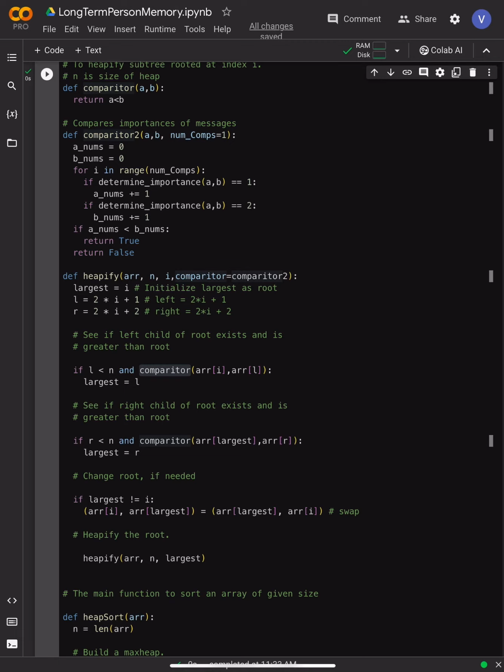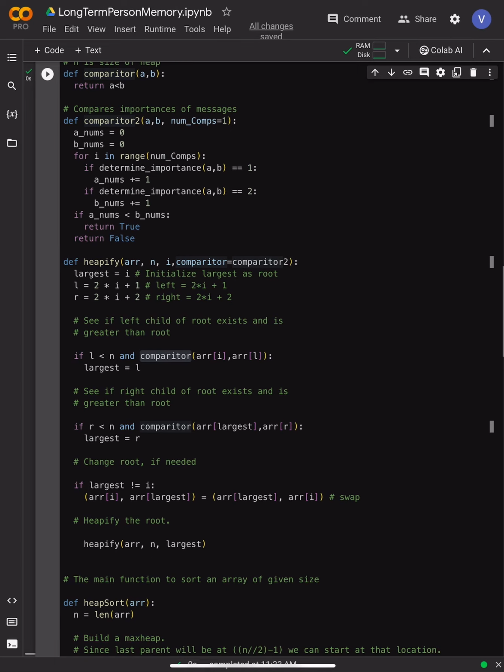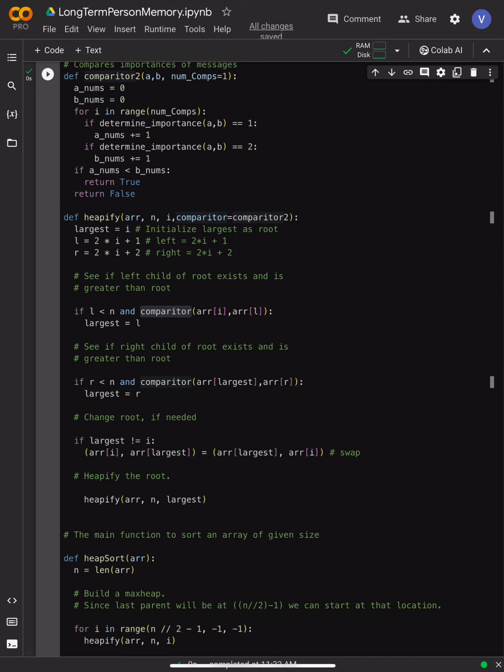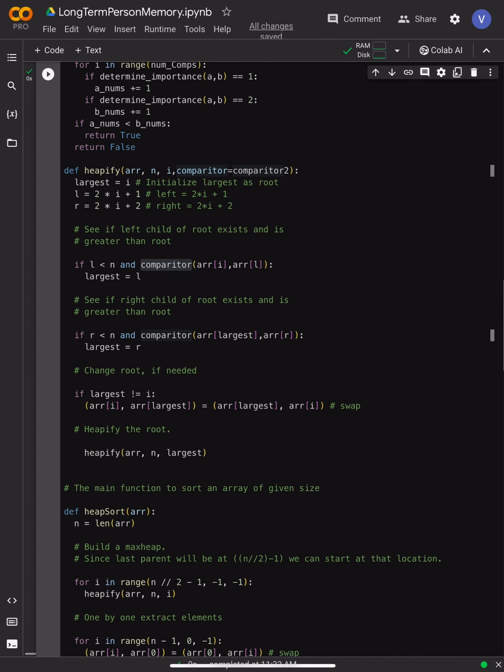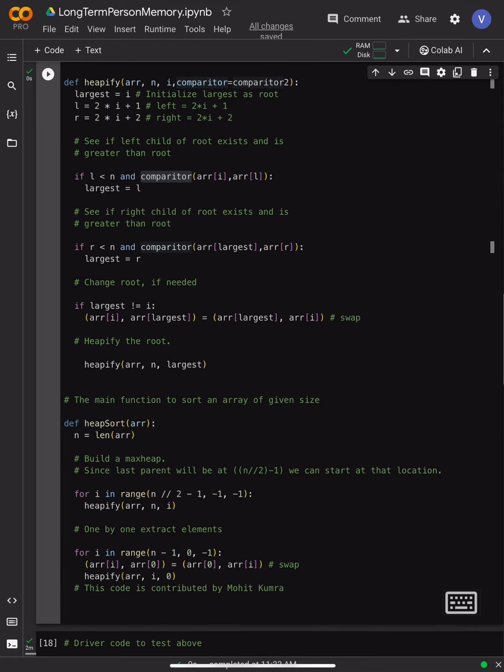So this gives me a more stable comparison. Now, if you don't want to run GPT 3.5 a lot of times, then you can set numComps to 1, and it'll just run it once for every comparison. Okay? All right, so you could take a screenshot of the heap sort algorithm. This is all the heap sort algorithm does.